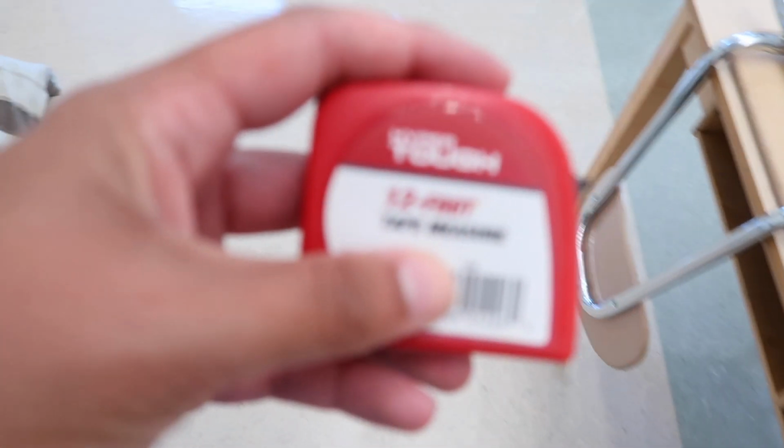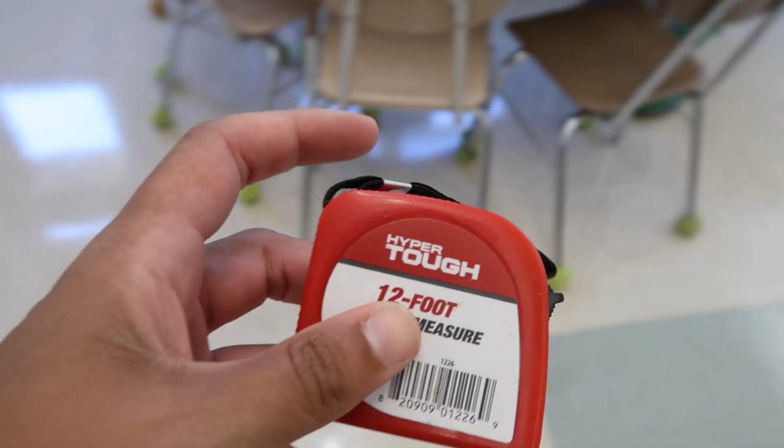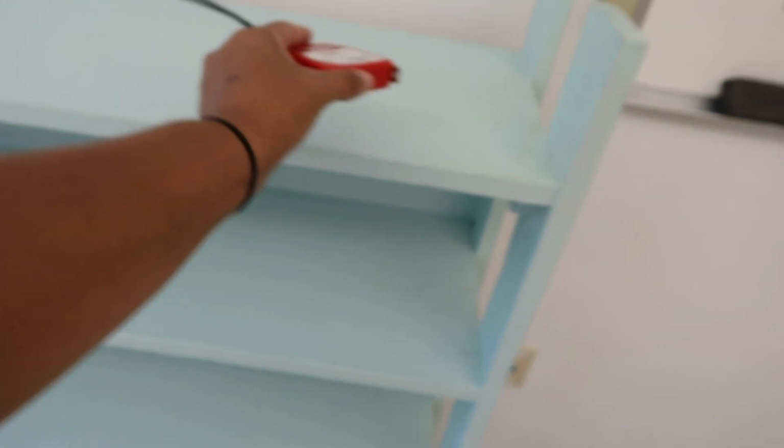I always carry a measuring tape, I don't know what you call it. Hey, Mama. Like literally always. If it's not in my work bag, it is in my purse. I get this from my mom. She keeps one clipped on her purse because she loves to repurpose furniture and stuff. So she always keeps a small little tape measure. You can see it's smaller than the palm of my hand. It's really thin, about 1 inch thin. So I'm gonna measure that.